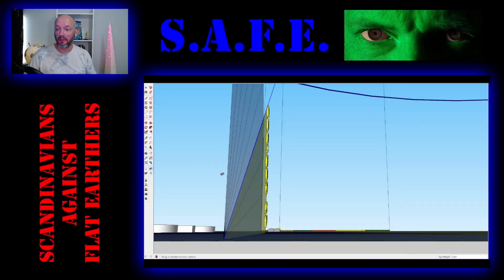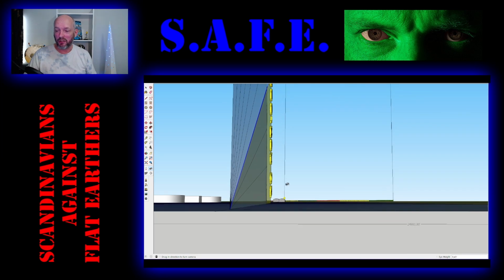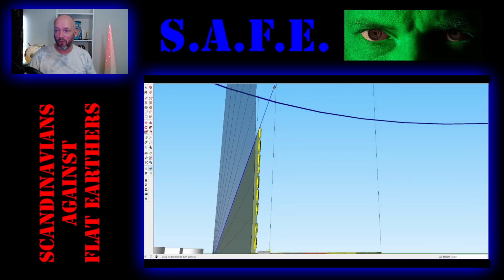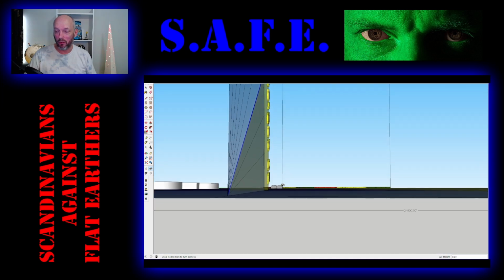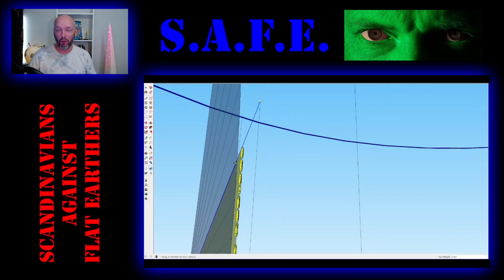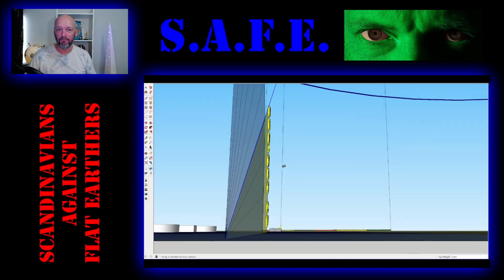So just to end this off, again, this needs an explanation. If we see the sun here in perspective, so it appears to be down here, where does the ray of light go from the sun down towards the back end of Mount Canigou, and then towards us? Because it doesn't follow this line anymore. This doesn't work. It works on a globe, not on a flat Earth.